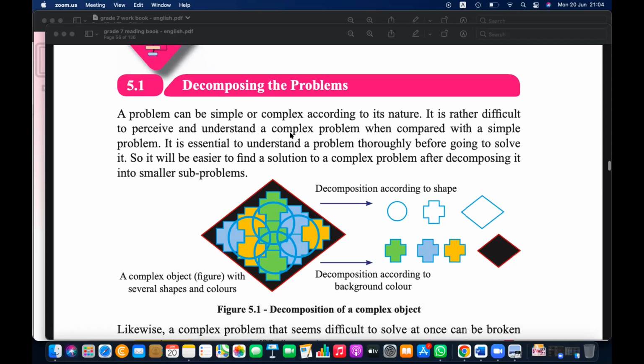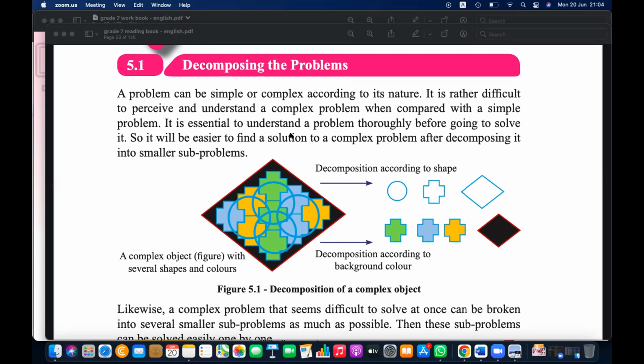But some problems are not as simple as that. Let's say you have to find area or perimeter, or sometimes the density, or do some complex calculations. Let's say you have to find the speed of a vehicle or relative speed.